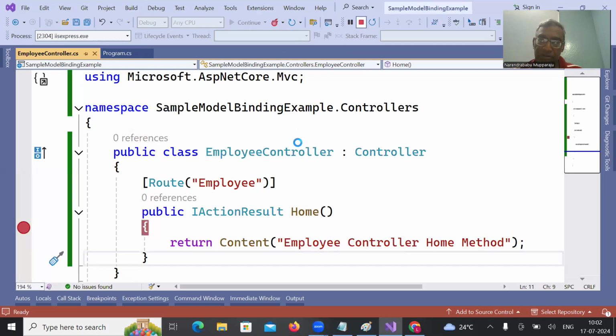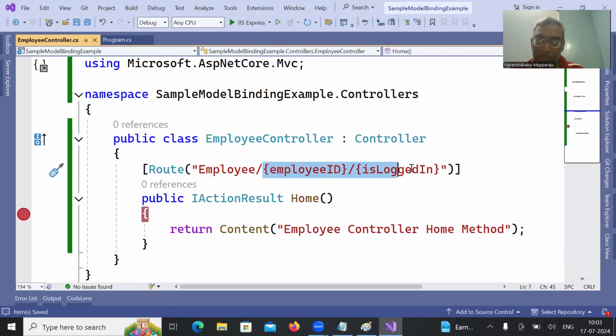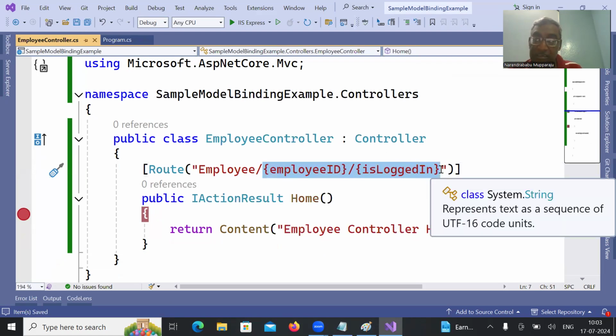Simply, what you need to do is slash employeeId slash isLoggedIn. Right? This is one way you can handle. These are called route parameters.